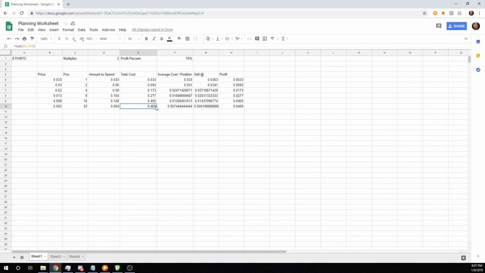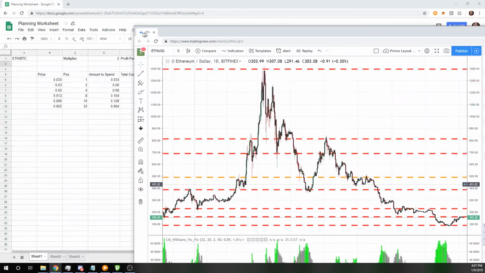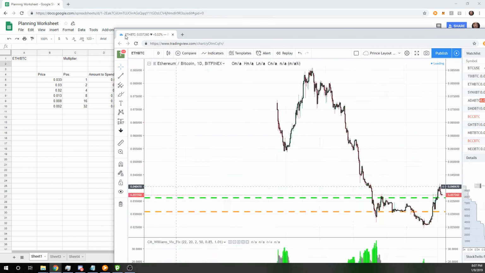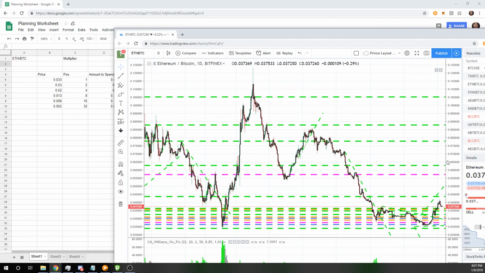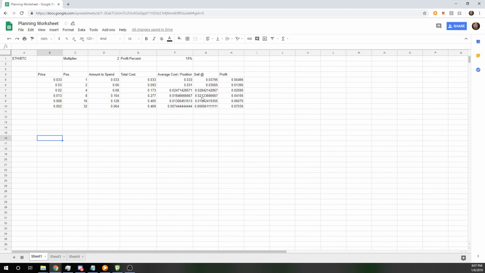So having the foreknowledge of this number right here and having the foreknowledge of this number right here allows you to go back and figure out where this actually would have occurred. If this was a good plan, then you can go and you can apply this to an actual market. You can come over here and you can say, ETH BTC, and then see if that plan, which you took off of here, really got executed and really did make you this money. And if you like that plan, then you can go ahead and put it in the exchange. That's planning the trade and trading the plan.